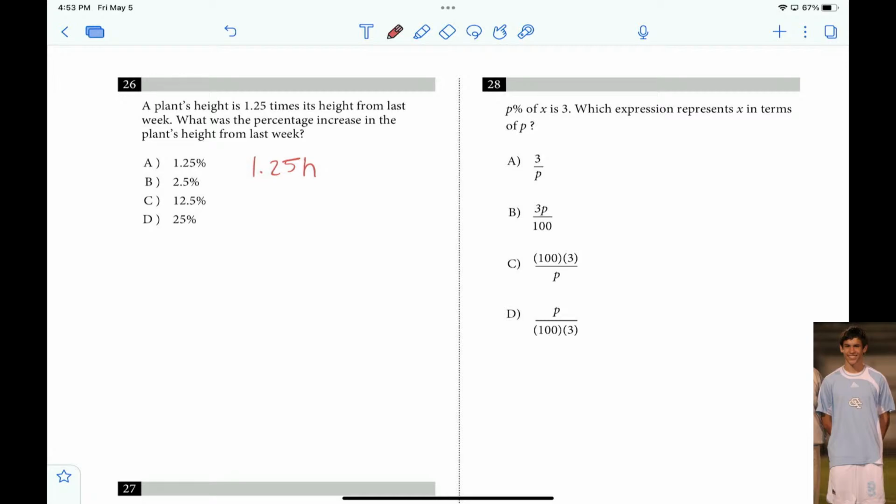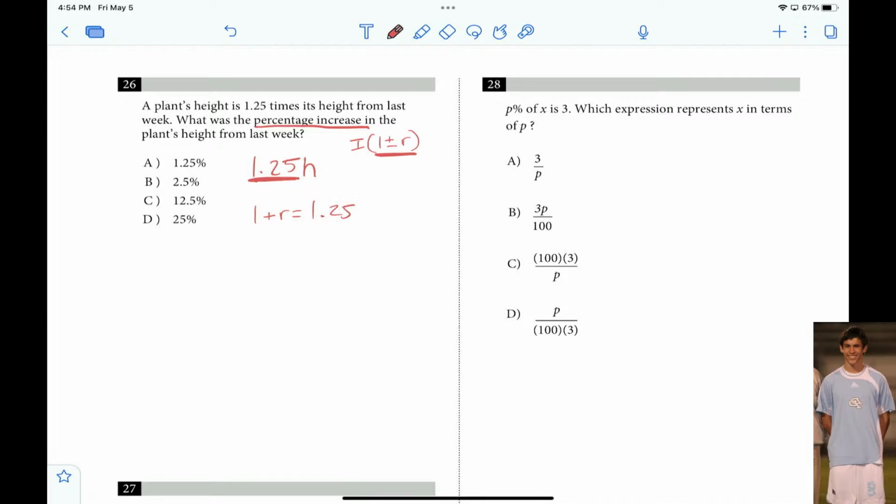The reason why I like seeing it this way is because they're talking about percentage increase. Remember, the equation we think of with percent increase is the initial value times 1 plus or minus the percentage as a decimal, R. Well, this is where we get the 1.25 from. That's how we usually get those numbers. So I'm just going to say that the 1, and if you're ever trying to solve for the percent change, just do plus. So 1 plus R is going to be that 1.25.